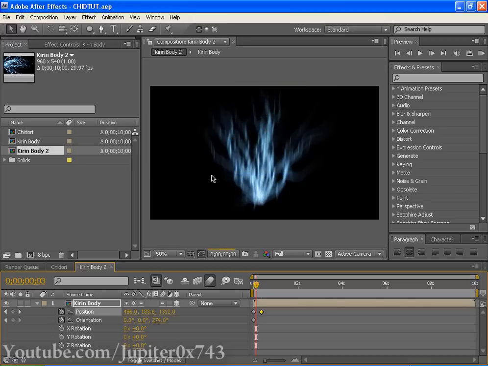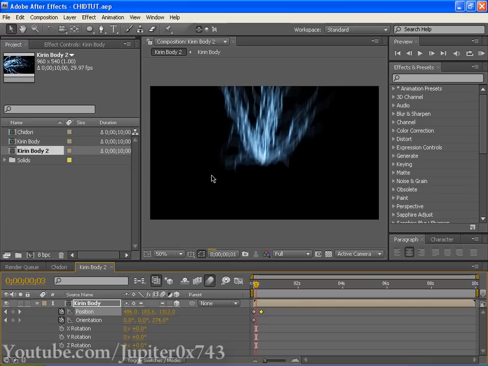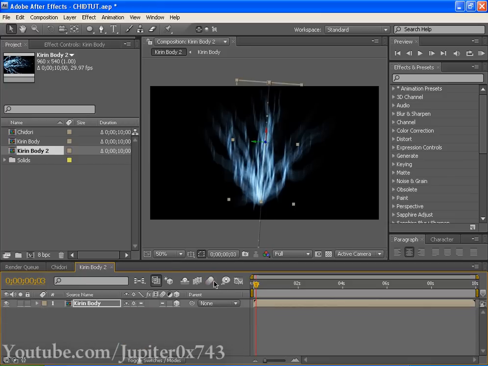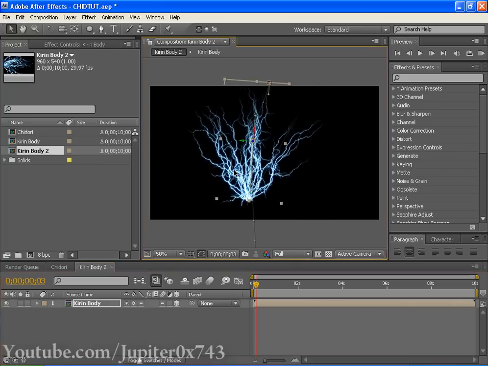Like that. And you can see how it looks. You can do whatever you want with it. Just play around with effects, and now you got a really cool 3D body that you can fly around 3D space with the camera. Anyway, we're finished with that.